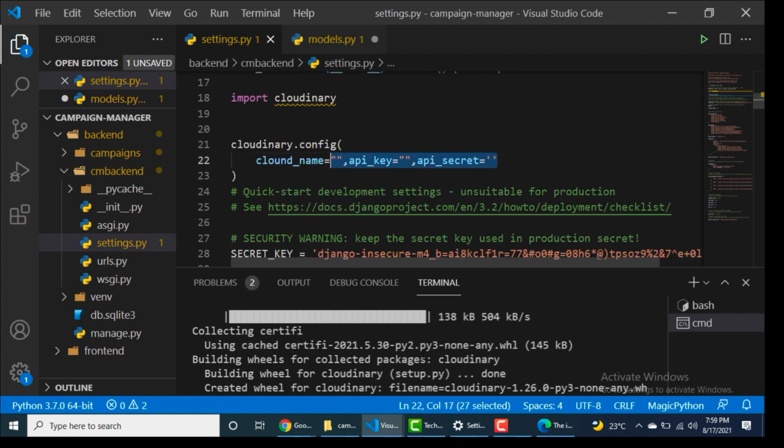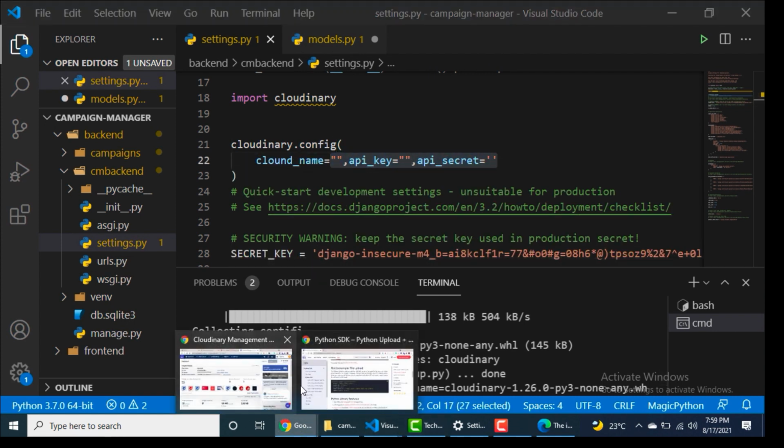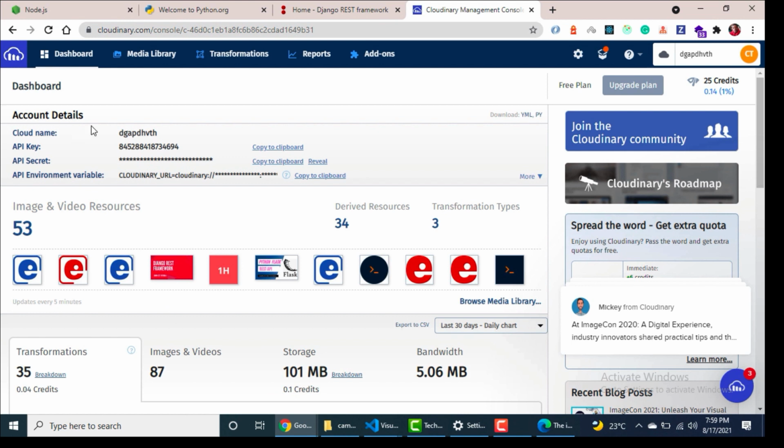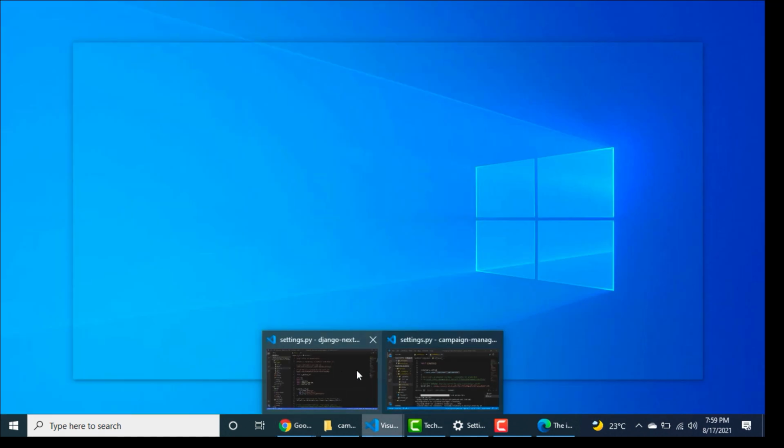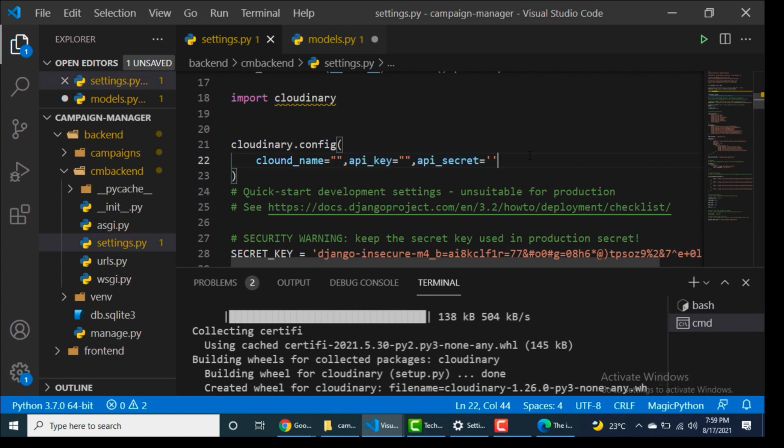So the values for this will be what you have here. So you have the cloud name, the API key, and then the API secret. You can toggle this to reveal what the secret is, or you can click copy to clipboard. So the cloud name, API key, and the secret, you can use those here.